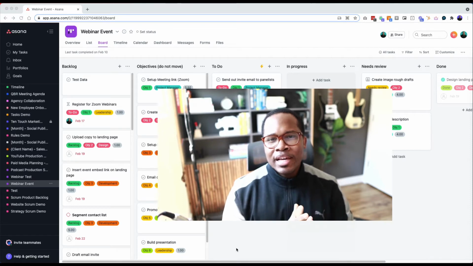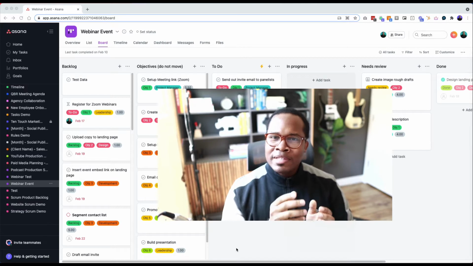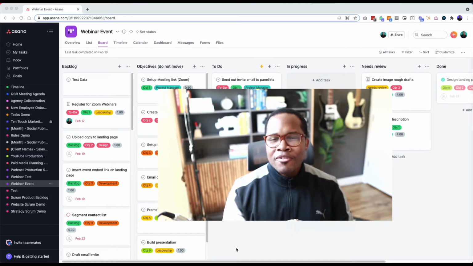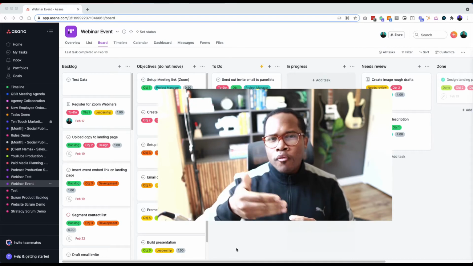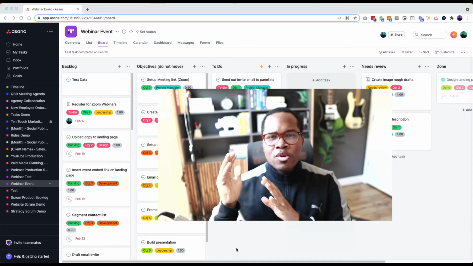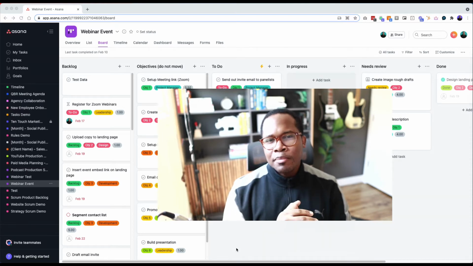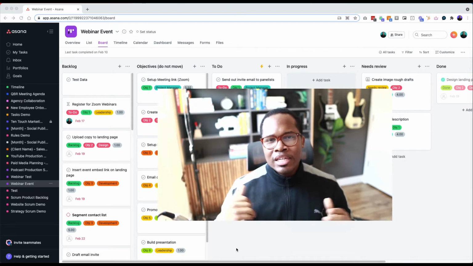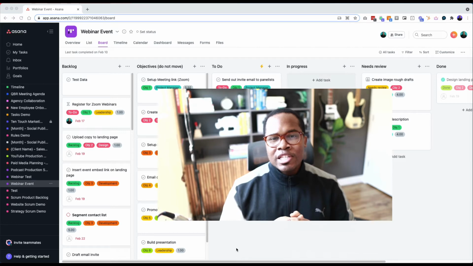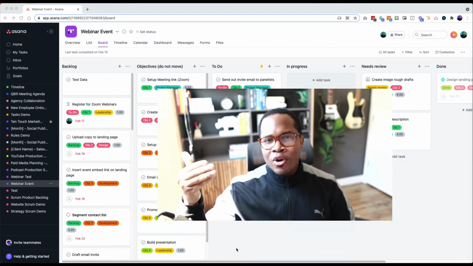Now, task templates have been around for maybe a couple of months now, but if you haven't tapped into the power that is there, I would highly recommend that you start using it. If you are creating blogs, podcasts, videos, any kind of content that is repetitive, you're doing over and over again, you're working with a team, and you have an established process, task templates can help you to speed up that workflow, create consistency across all of your work projects, and keep all of your team on the same page when it comes to what you are responsible for delivering.